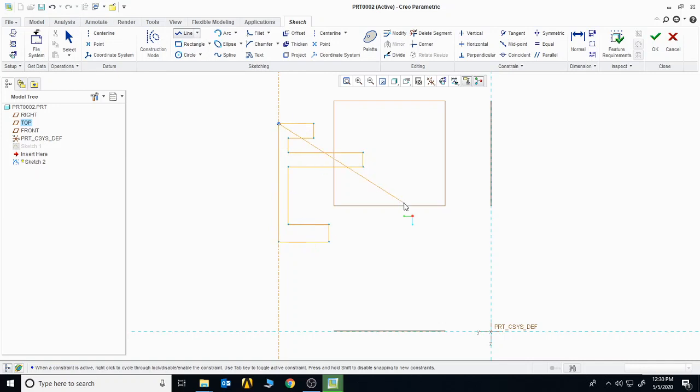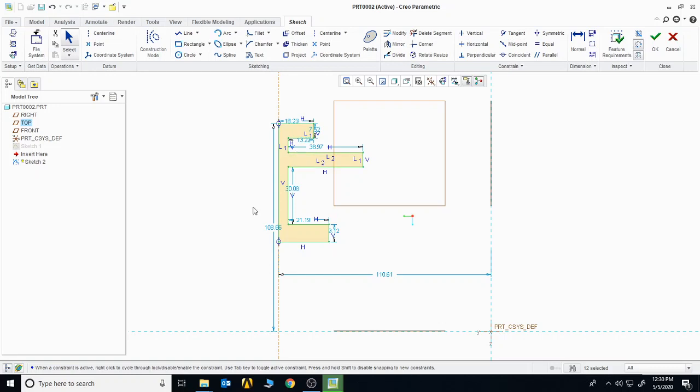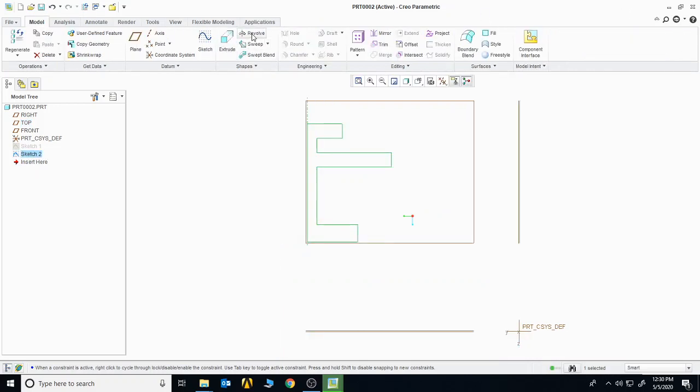Okay, so a closed figure I have made. I want this particular entity to get revolved at 360 degrees or whatever angle I define against the center line. Click on OK and click on the revolve.